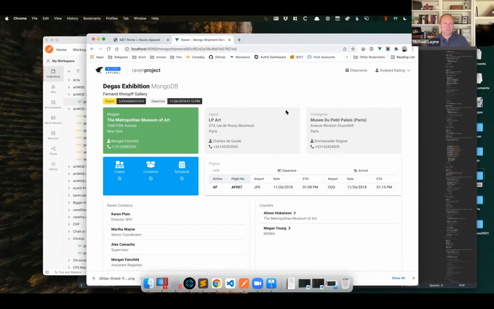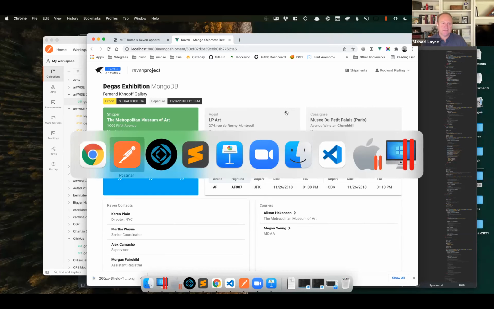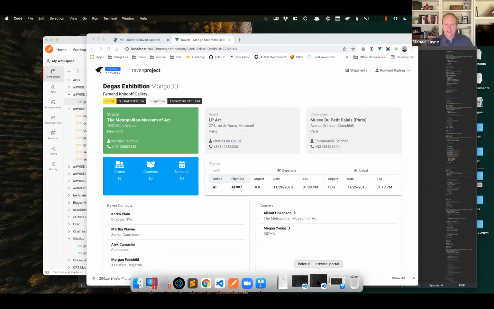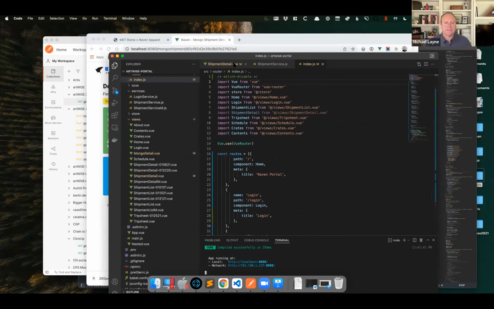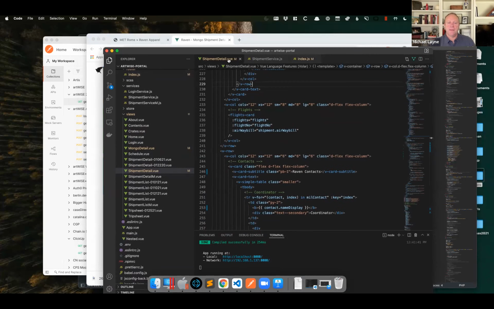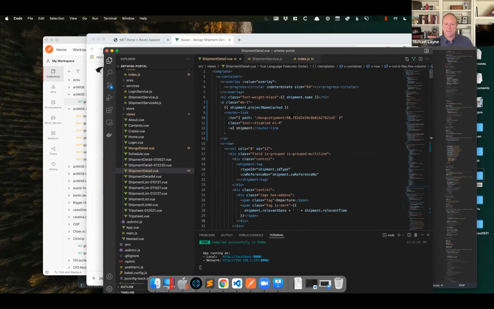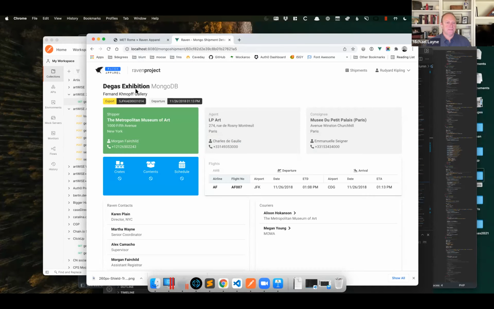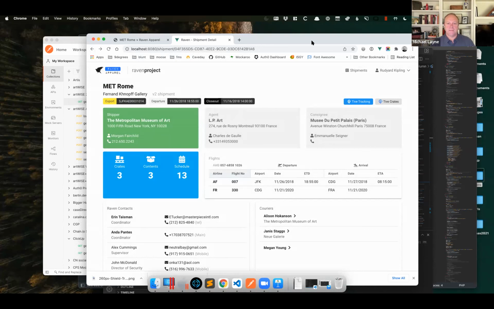Let's see. I think I'm still doing well for time. I'd like to point out one of the advantages of getting outside of FileMaker when you're doing things like this. We're going to quickly look at VS Code, and we're going to look at the shipment detail. So this view, think of an HTML file, because that's basically what this is. This shipment detail view file, you can see it looks almost just like HTML, only we're bringing in some dynamic data. This is this layout.